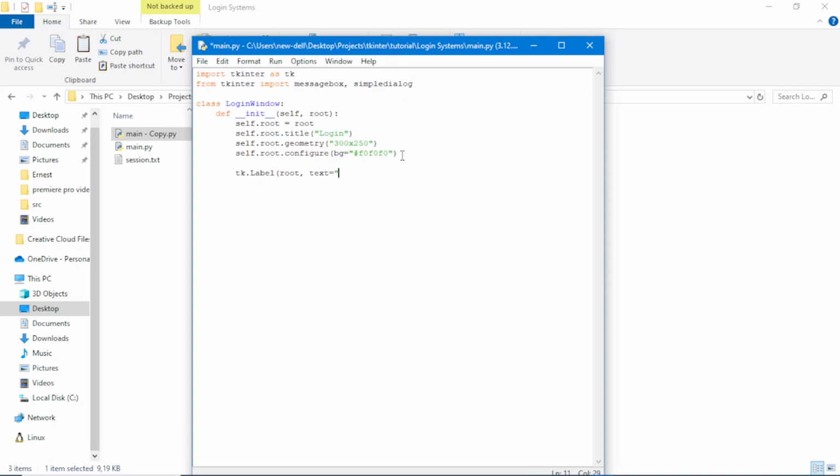Since it's a login screen, the text can just be Login. Font, bold.